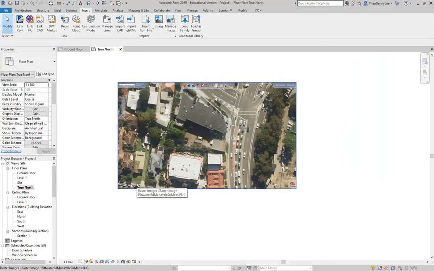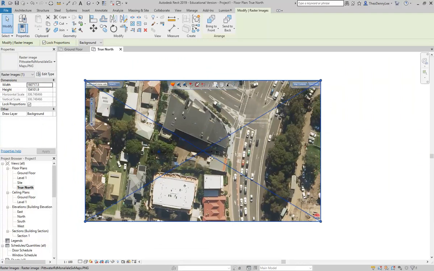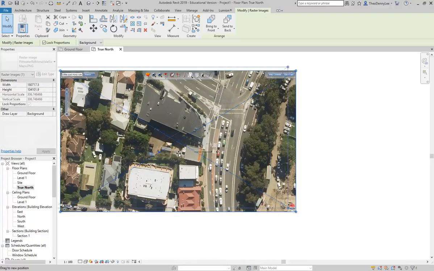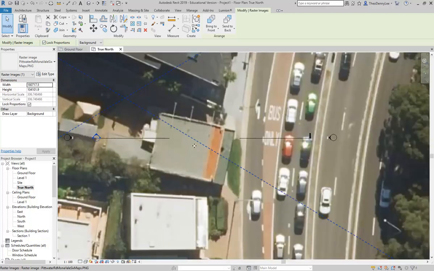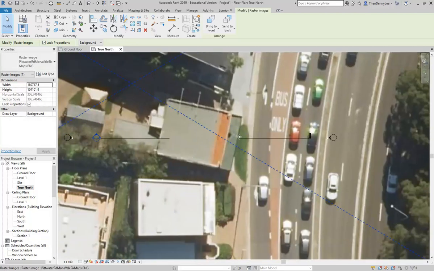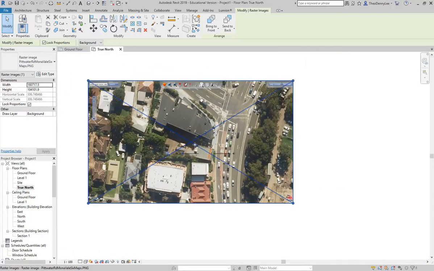Okay, so then we just need to do a couple of other things before we can use it. So I've got to move that image so that the building that we're working on, this is our building here, that's got to be roughly in the middle of these elevation symbols. So I'm just moving it so that building's now, again, roughly in the centre of those symbols in the middle of the section line too. Right, because that's where you want your plan to be.